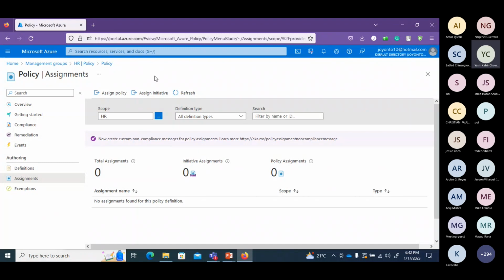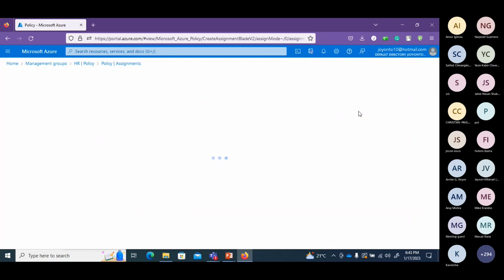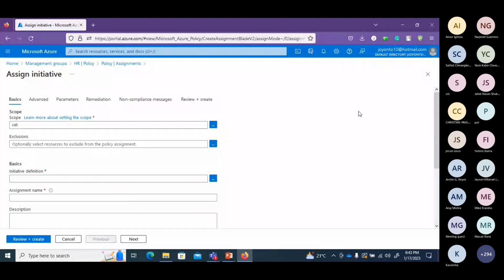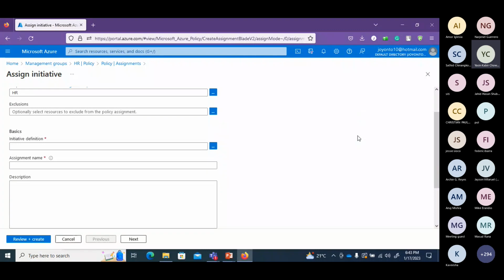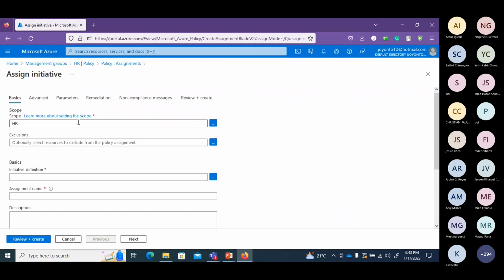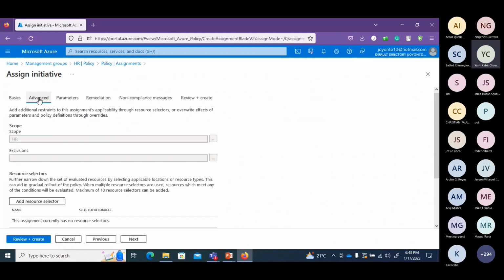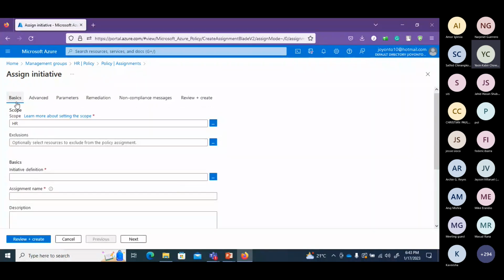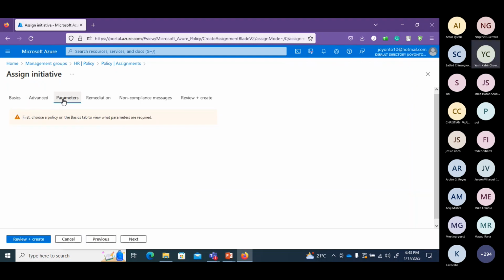And last is assign. Now you will just assign that initiative in this group. And there are some options also, advanced resource selector. There are some parameters, when we finish all the categories, all the things, then these options will come.